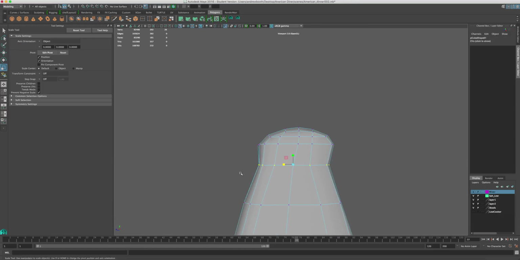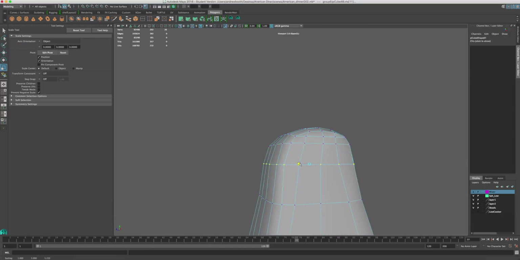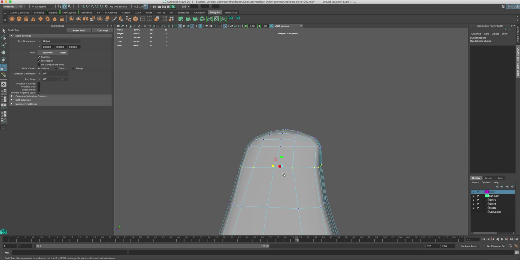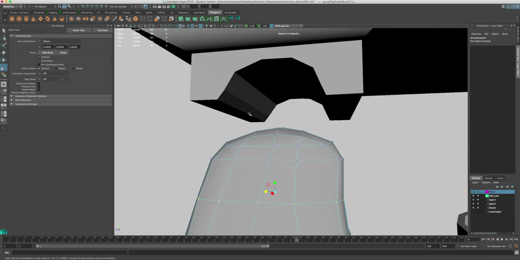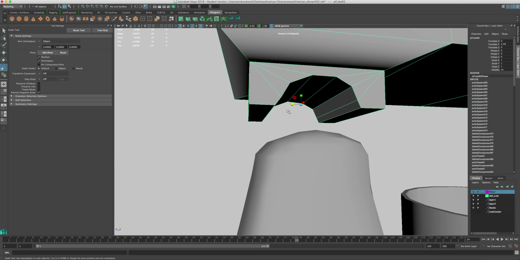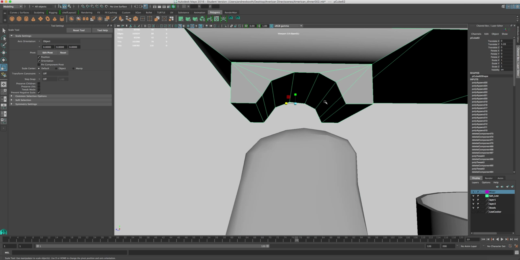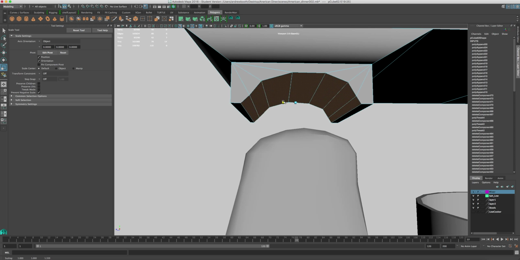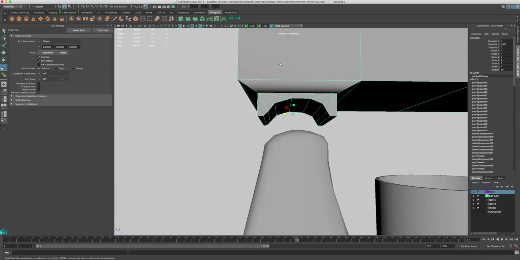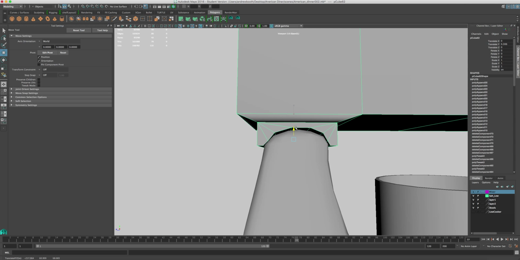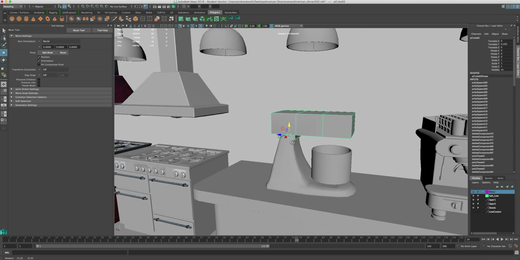As I said in the previous tutorials, as a 3D artist, you'll always constantly be reworking your designs. There you go, that's much better. Then all you need to do is get these and drag it out like so. There you go. So now I'm going to pull it down. There, perfect fit.